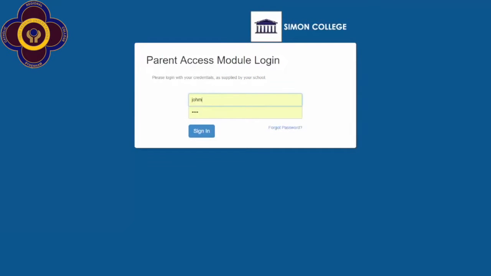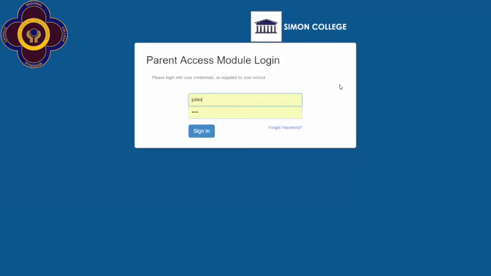video is to look at navigating PAM within your school environment. Your school will provide you with a URL, for example pam.yourschool's website. Your school will also provide you with a username and password. In this case, that will be the default username and password that the school will keep on record and use whenever they need to reset.